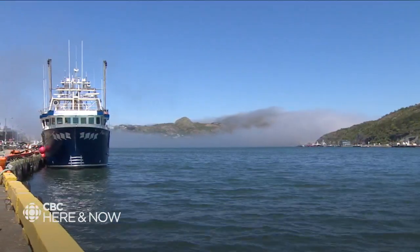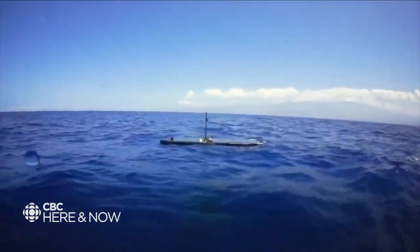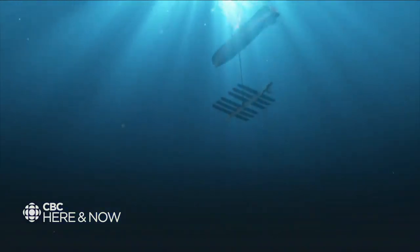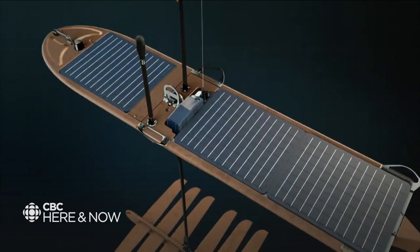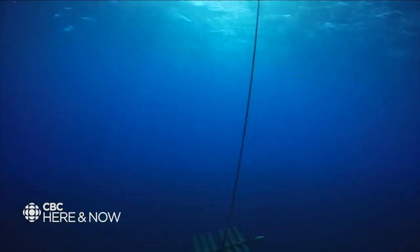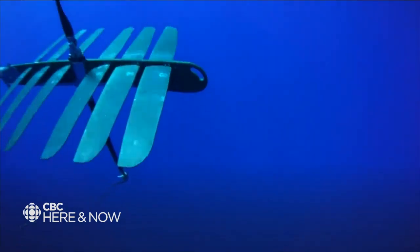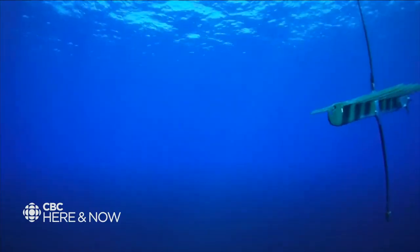We have a number of things called the wave glider. Think of a giant surfboard that has solar panels on it, a bunch of instrumentation mounted on it, and a propulsion system. It has an umbilical cord with a unit that actually pulls energy from the wave motion of the ocean. They travel fairly slowly, but they'll go for 30 days easily and cover quite a long distance. They have a satellite link so you can monitor their position and the instrumentation in real time.